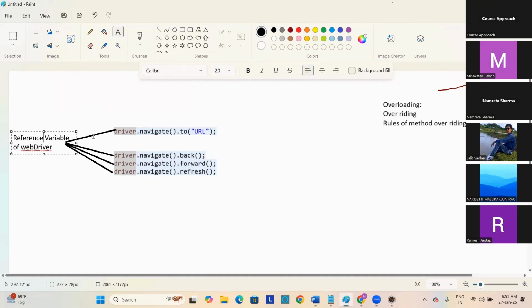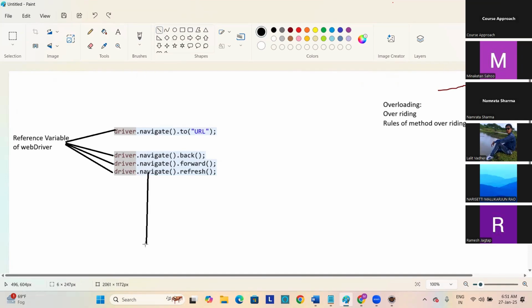Now, what is this navigate method? This is for all, the first, second, third and fourth.